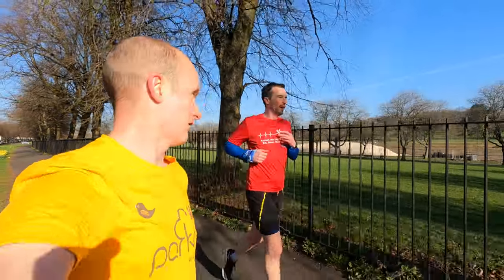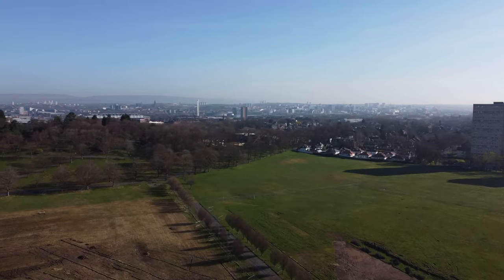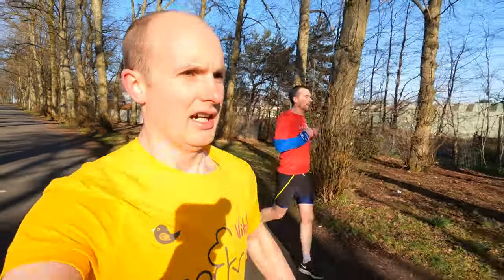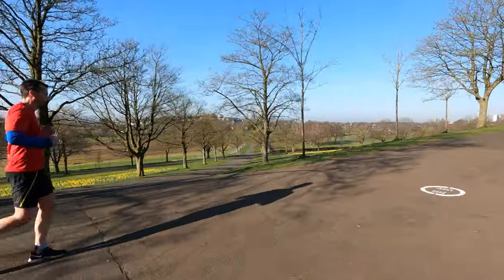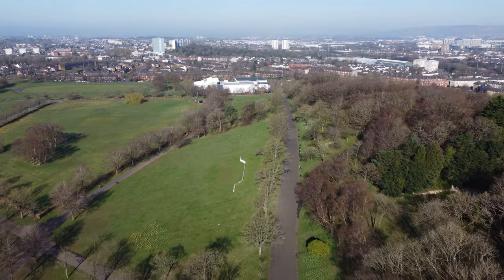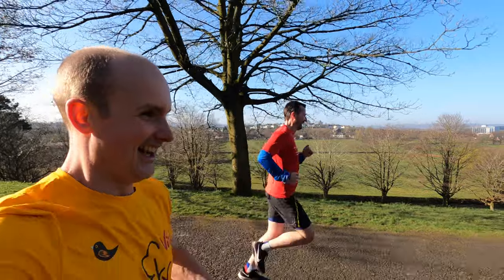And you'll be pleased to know it's pretty much all uphill to the finish now! Just on a wee out and back section heading towards one of the park exits, then we'll turn around and head back up the main hill towards the finish. Just approaching the top of the climb now — a nice wee tough finish. We seem to have a Craig sprint finish starting here — he just came out of nowhere and right into the finish!